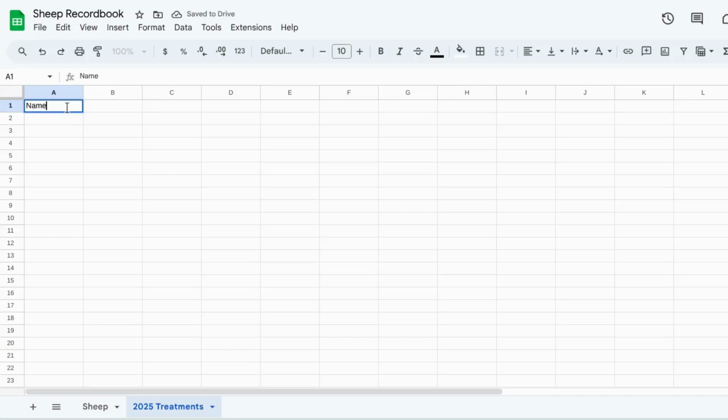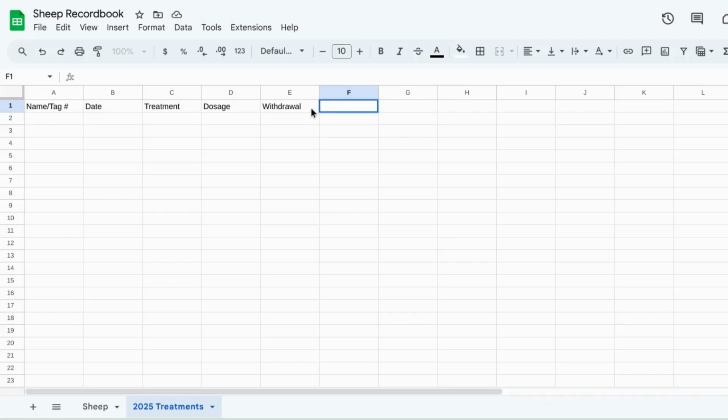And then very basically, I have the name and tag number of whoever I gave a treatment to, what the date was, and what the treatment was. Now there's other headers that you can add to this. So like maybe you wanted to add a dosage to it, especially if you had the weight. So like if it was a market lamb and you were constantly taking their weight where it was changing. Obviously, that's not really the case with the ewes. They're just kind of a rough estimate, typically.